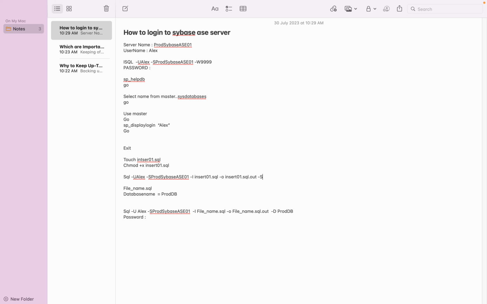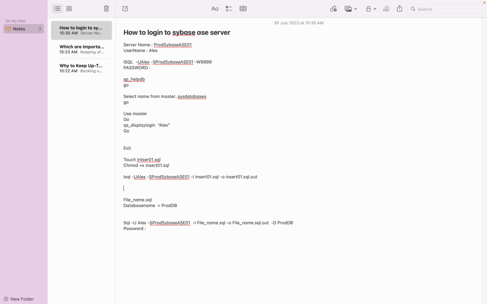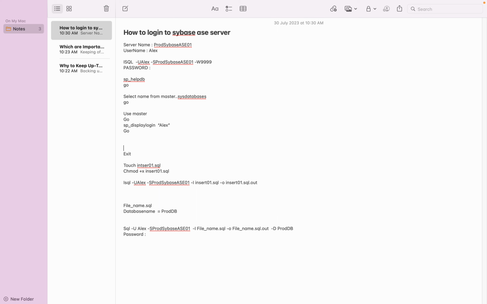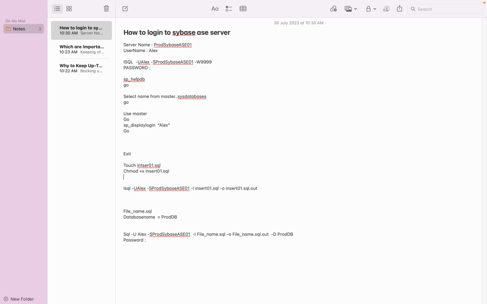Then you can pass the server name, which we already passed, and then the width, or you don't require the width. I'm sorry, it should be ISQL. Once you run this, the output file is generated for your deployment. Various issues might occur, like the insert might fail for some reason. You might not have given the database name correctly. So you need to check whether the database name is mentioned inside the SQL. Once you have created the file, you can simply open it and explicitly pass the DB name.